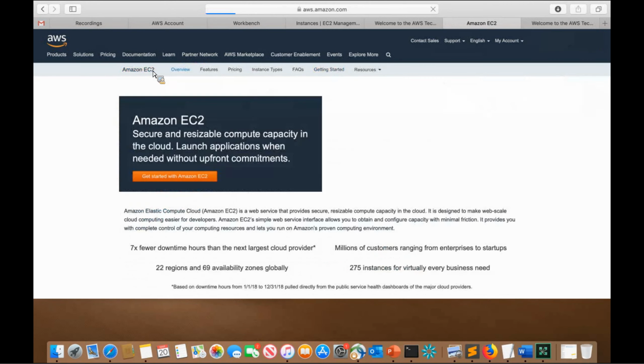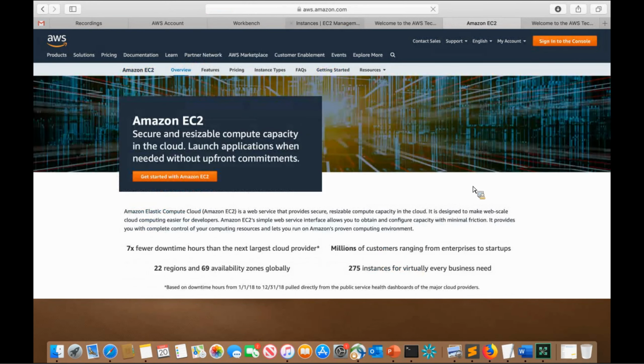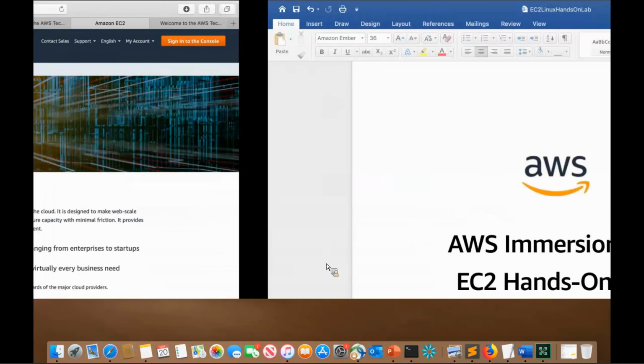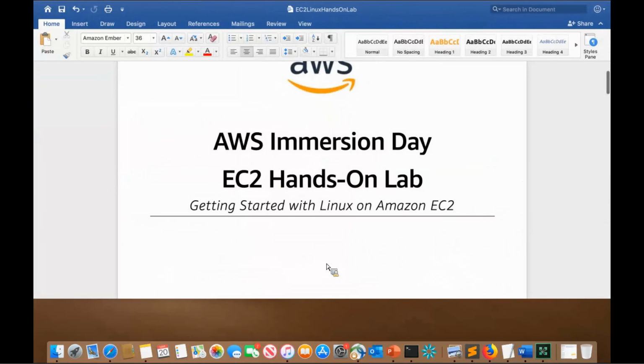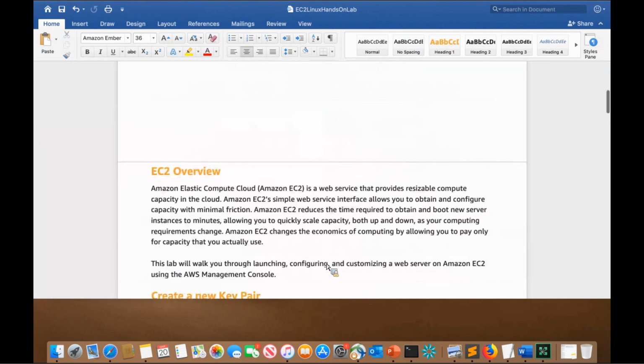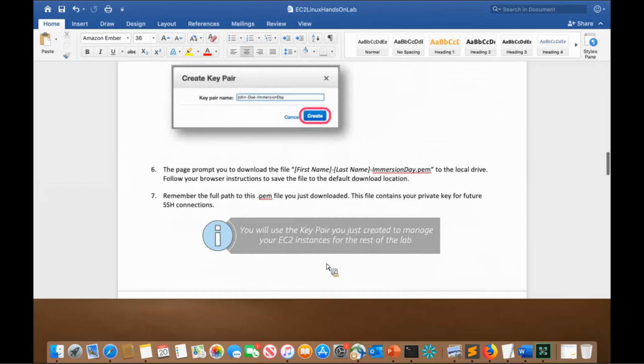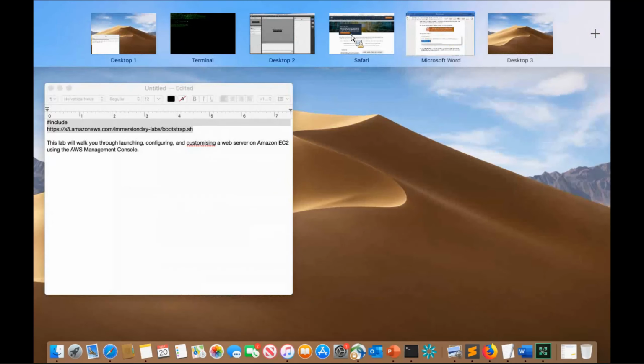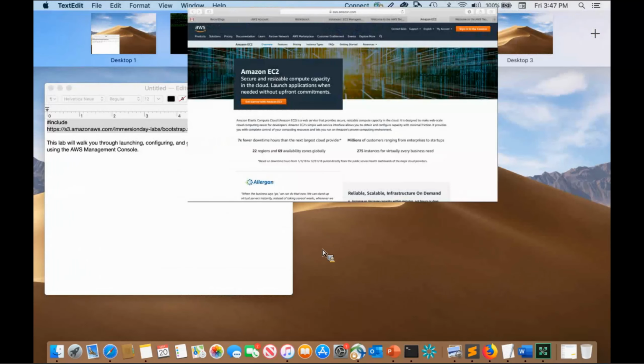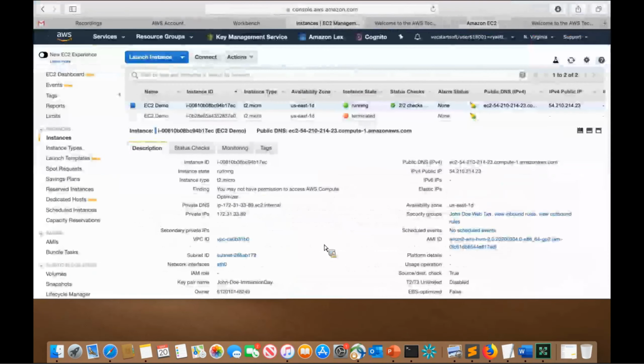If you are interested, there is an Amazon EC2 public page. If you go to aws.amazon.com under products and compute, you'll find this page. And there's also a great getting started tab that you can explore as well. And finally, the step-by-step guide I'll make sure is available to all of you as well, which effectively walks through all the steps that we've done thus far. So hopefully you found this particular environment and lab helpful.